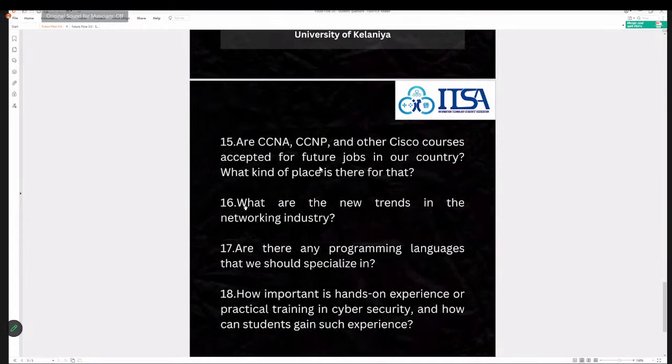Number 16. I have not answered about networking. Sorry about that. I'm a security guy pretty much. But to answer your question, software-defined networking. Software-defined everything. Software-defined data center, software-defined networking. Everything is software-defined these days. So that is where networking is going. And now open networking platforms, right? You guys have mentioned this commercial stuff, CCNA, that's Cisco, right? Nobody wants to be locked into that. So open networking, that side is what they are looking at.